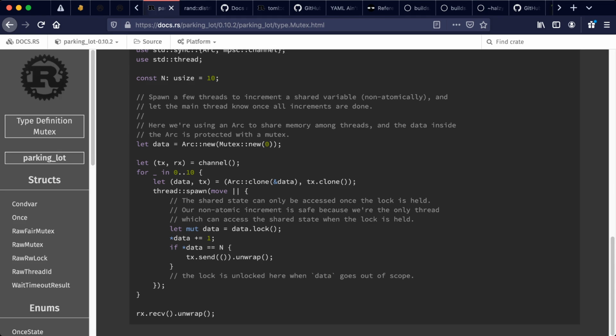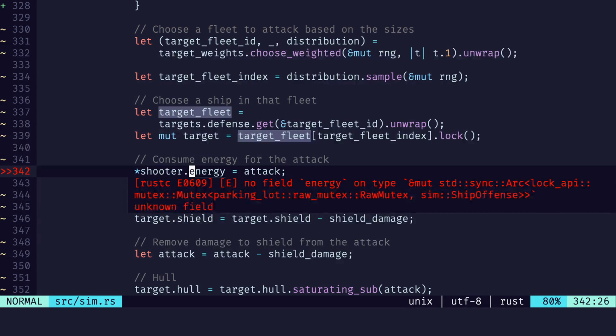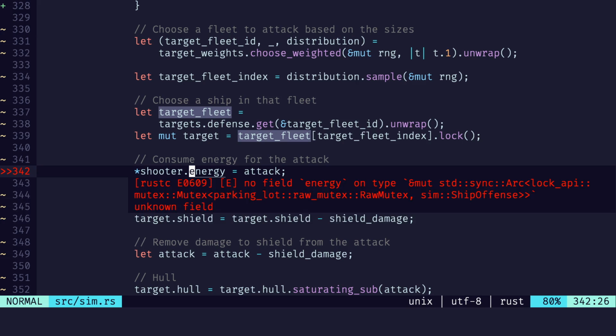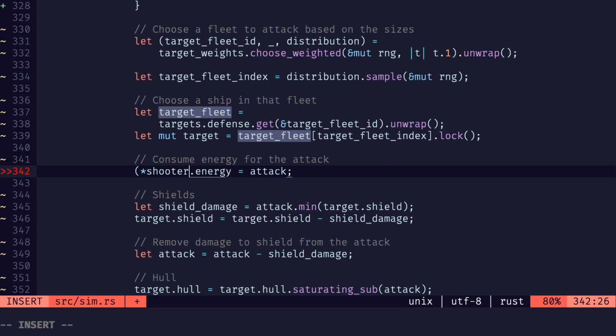What if we look at the example? Calling lock on the data, mutable data. They dereference it here and increment. This is exactly what we're trying to do, except we have ours in a giant vector of 100 million spaceships. Do I need to wrap that?